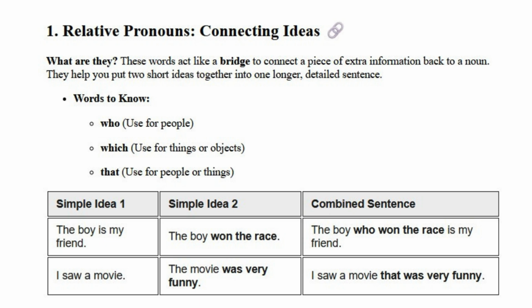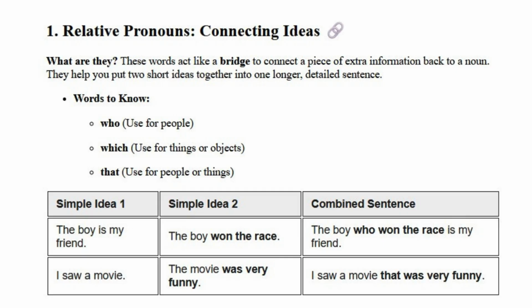Now it's your turn. I want you to each create one complete sentence. Just like these sentences, you need to combine 2 simple ideas into one sentence. And you need to use one of our connecting words, who, which, or that, to add specific information about a noun. Quick reminder, a noun is a person, a place, or a thing. Go ahead and come up with some of your own. Then we'll go over some example ones.